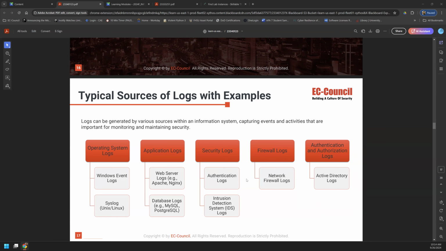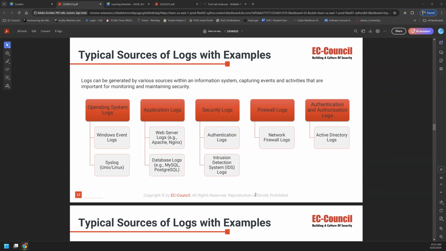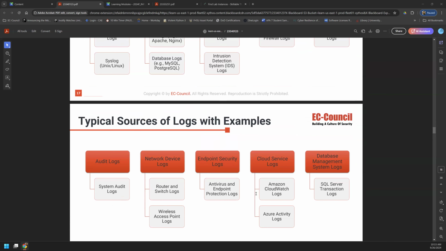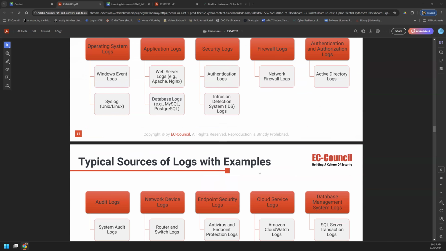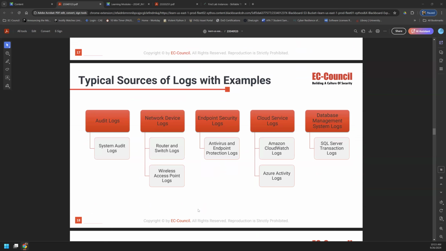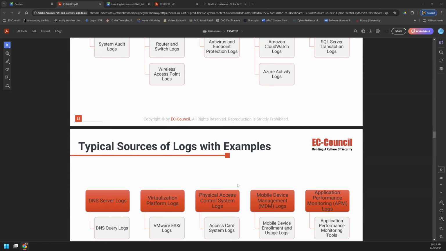What's nice is once all these logs get in and you can go through them, you can also start to use machine learning and things like that to correlate that in real time. And that's really where the new systems are taking off. Everybody wants to use the term AI, but it's really just being able to correlate this information in real time versus having to manually search everything out. And so audit logs, network device logs, your endpoints, your cloud service, and your database.